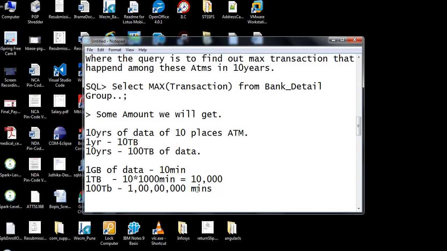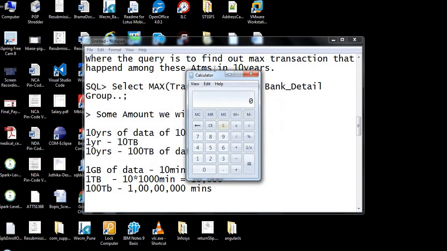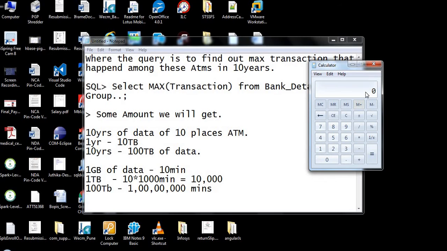If you convert it into hours, we have 10 lakhs hours. Then convert it into days, and then convert it into years.